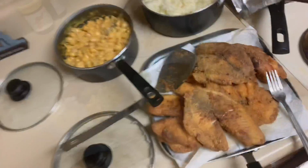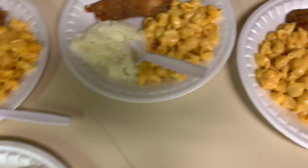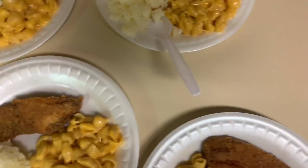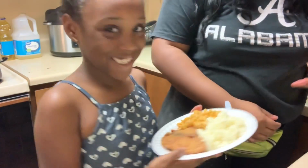Everything I do, I add my butter and salt to my rice and mix it when it's done, and that is basically it. My kids come in here, I fix their plates, and they all line up. It actually be kind of funny because they actually get in line and get their plates and I get them their plates. So that's basically it, and dinner is served.